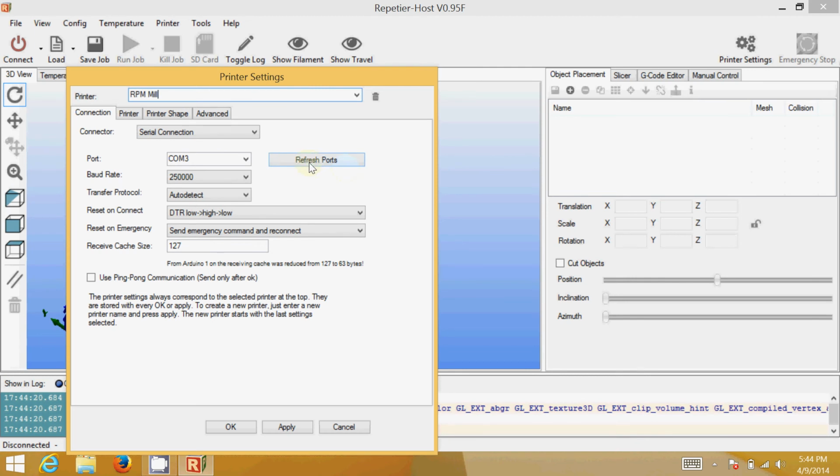I always make it a point when I come in here to make sure that your RPM is plugged in and click on refresh ports. That way if it's on a different serial port, you can come in here and find it. The only one I have is COM3. The default settings are 250,000 for the speed, and you can leave auto detect. You can leave the rest of this the same.